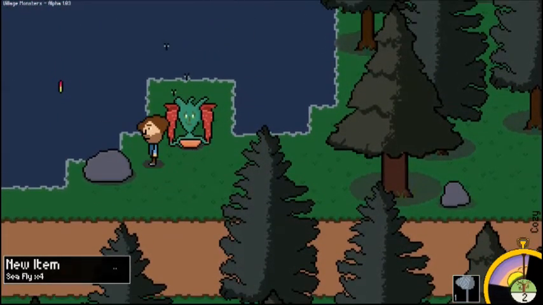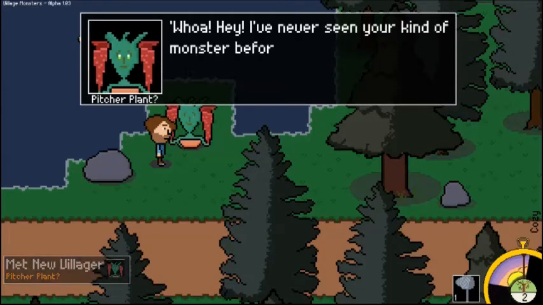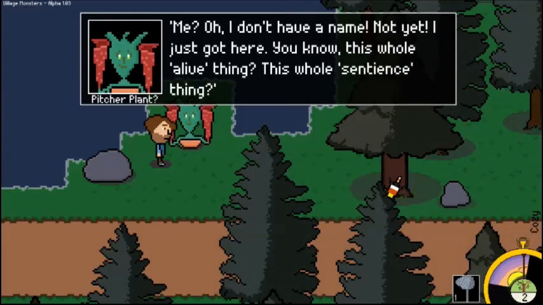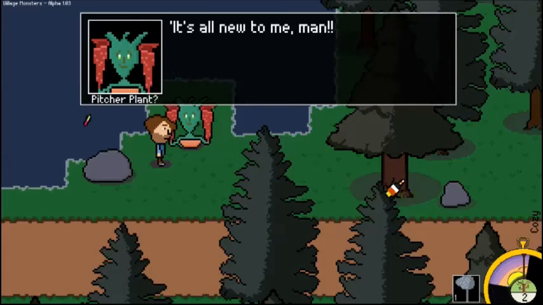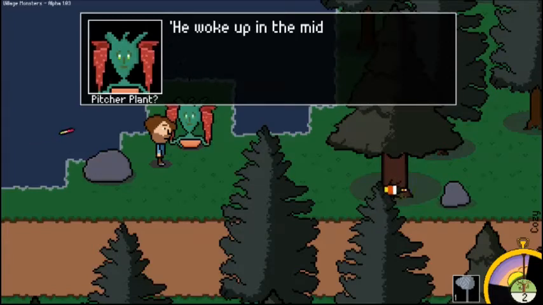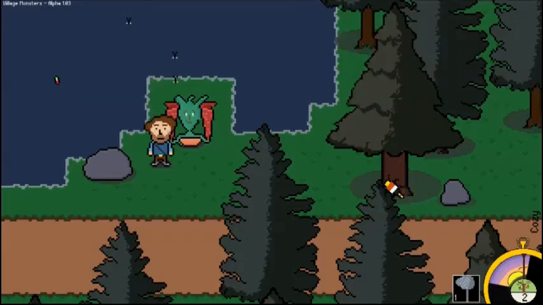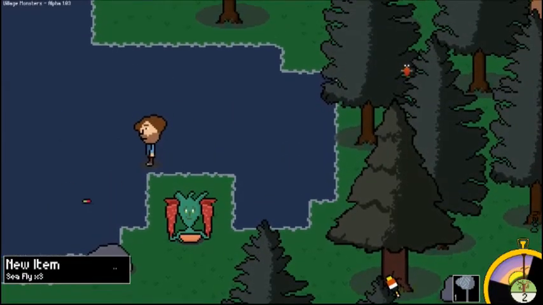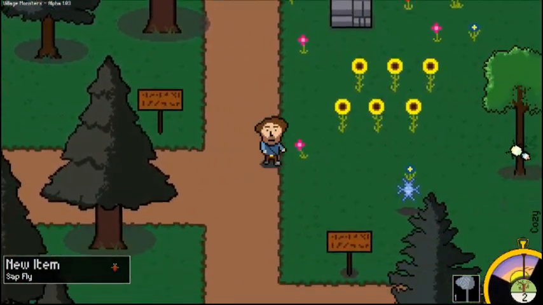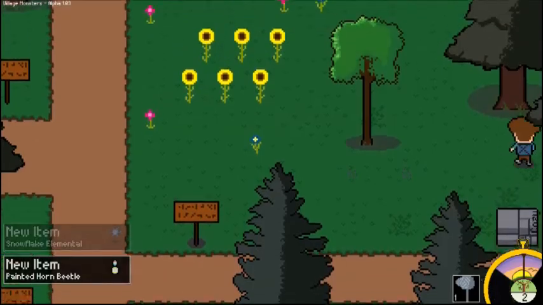Whoa, what are you? You're a pitcher plant of some sort. Hey! Oh man, time passes fast. It's already evening. Yes, I've met Saren. Okay, cool. I'm gonna catch some more of your flies. And, aha, candy horn beetle. And a sap fly. Are you a person or a bug? Ah, snowflake elemental. Thought it could be a person.